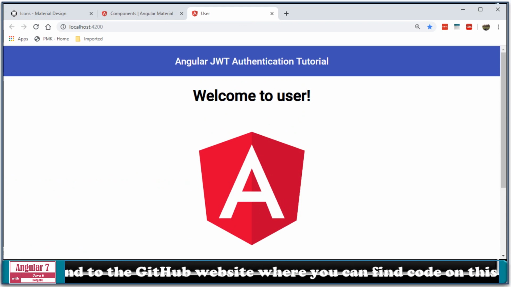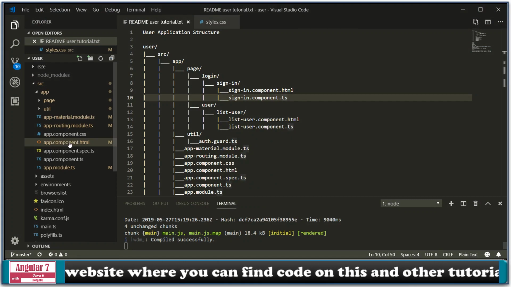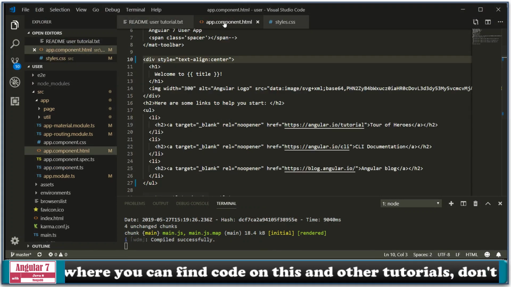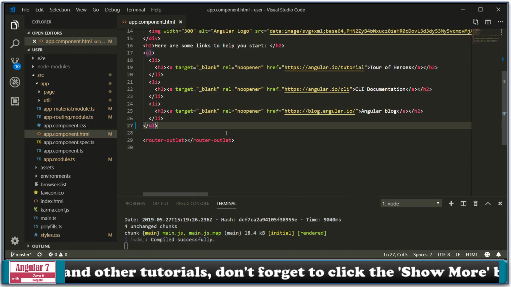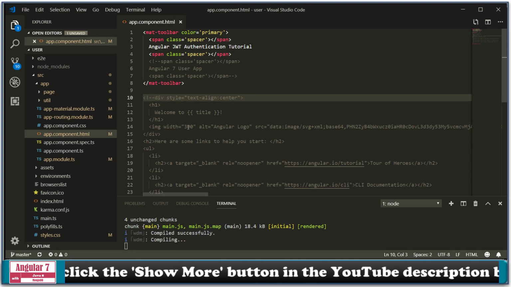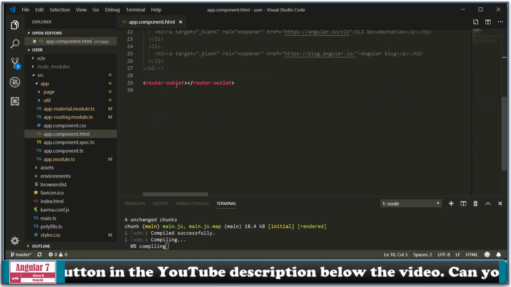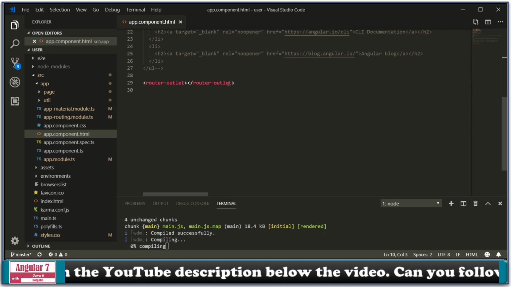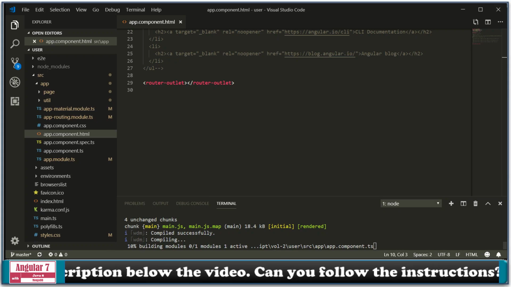Okay, so to comment that out, I'm going to go back to Visual Studio Code, and I'm going to open this file right here, app component. The reason why we have those things on the page is because we have this code. If I comment this out, I'm still going to be left with my toolbar over here that we built in tutorial volume 1 and this outlet. This router outlet is very critical. That's the routing. I'll show you how that works. Let's go back to the Chrome browser.